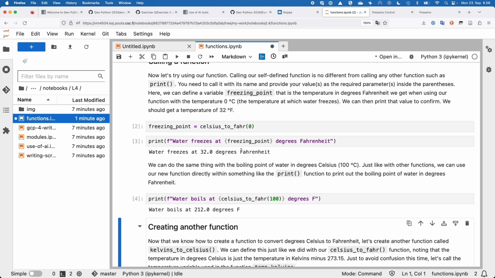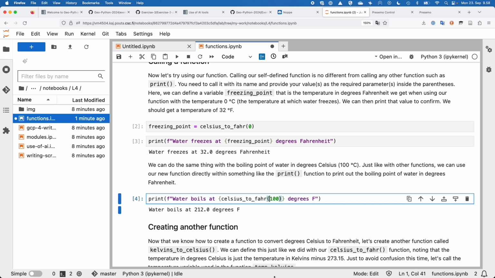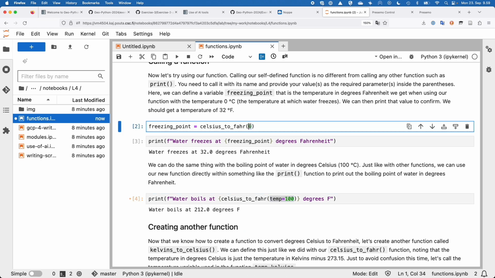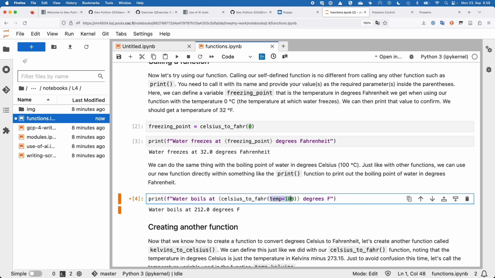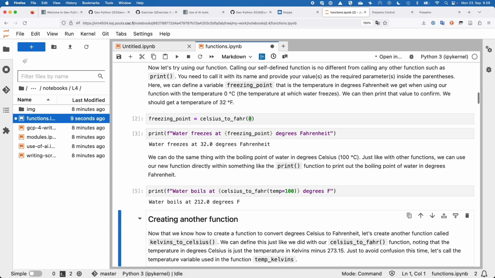So we've defined now our function for converting temperatures, and we can see quite easily how this works. We could also, just modifying what we did here, when you pass a value inside of a function call, you can also give the variable name. So we could say, for instance, temp equals 100, because temp is the parameter that we have defined in our function. So you can give it without, or you can give it with the temp equals like this. And in our case, you'll get the same output either way.